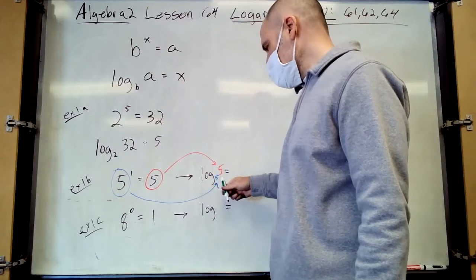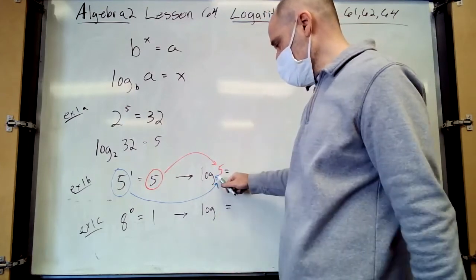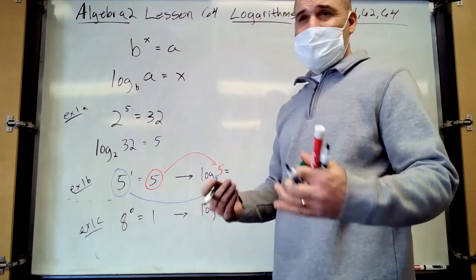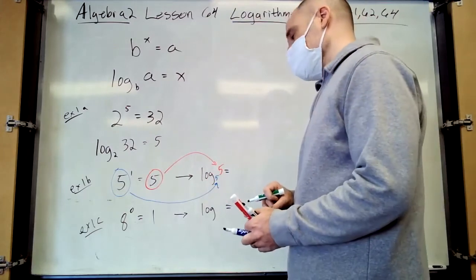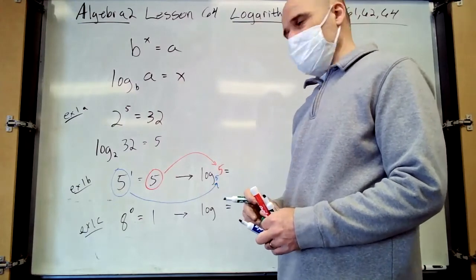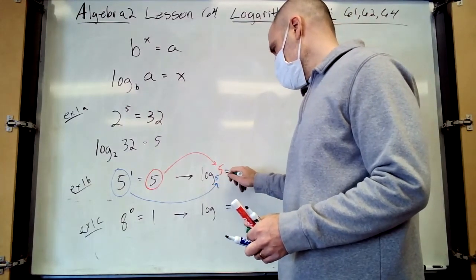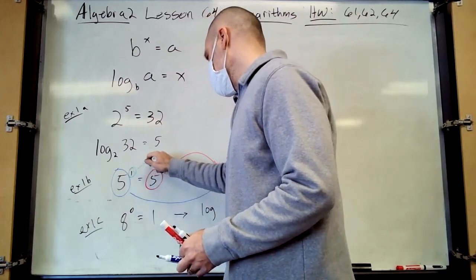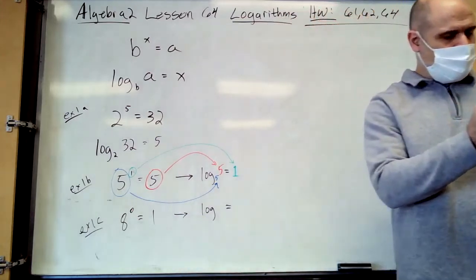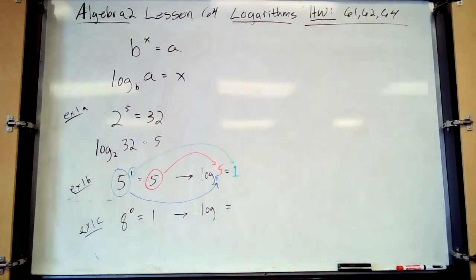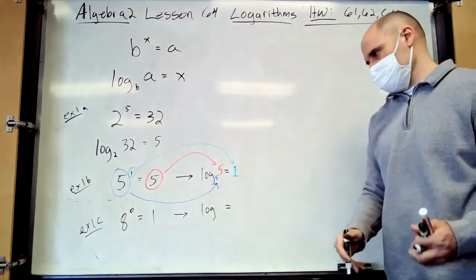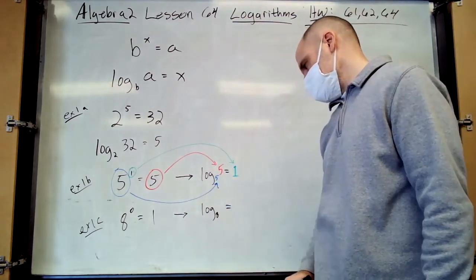So log, and we're going to get to the place where you don't even need that, because we don't care about any of these logarithms except natural log, which we'll talk about later. That's when you have log base e, which is that exponential variable or a constant. Okay, so this would equal 1. So this guy is your answer. All right, somebody else. Tell me how to rewrite 8 to the 0 power equals 1 as a logarithm. 8 would go as a subscript. Yep, subscript 8. And then 1.